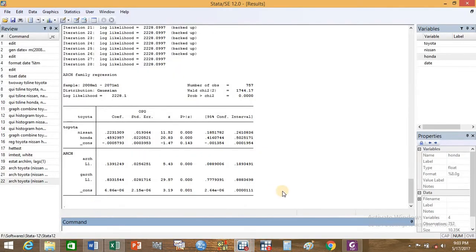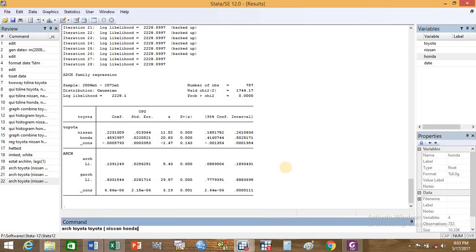Now we can also run the GARCH11 with multiplicative heteroscedasticity. If you want to run the GARCH11 with multiplicative heteroscedasticity, you can type the command arch, the dependent variable, and the independent variables, Nissan and Honda.